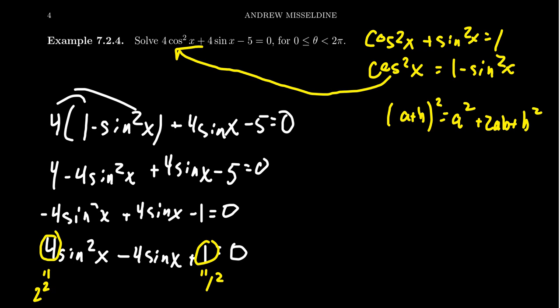(a - b)² = a² - 2ab + b². Does the middle term match? This should be -2(2)(1)sinx, which is exactly what we have: -4sinx. So this does factor as a perfect square trinomial: (2sinx - 1)² = 0.